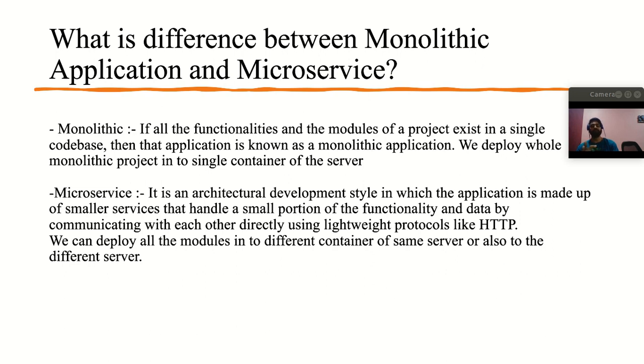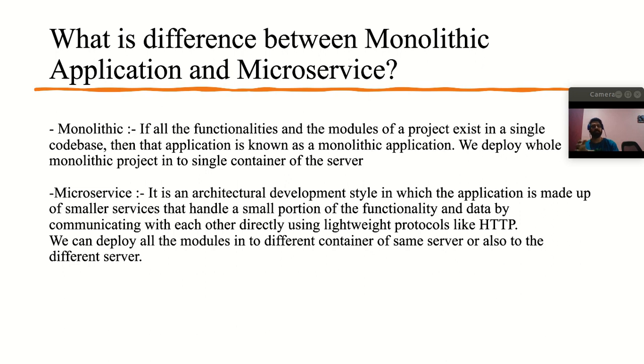Yeah, and one more point I want to add about the advantages of using microservices. Let's say you have five modules, and you have deployed all those five modules in different containers of the same server or different servers. Let's say you want to make some changes in a particular module. In monolithic, you have to make the changes, and also you have to see if that module is dependent on other modules or not. Basically, microservice provides loose coupling for your application.